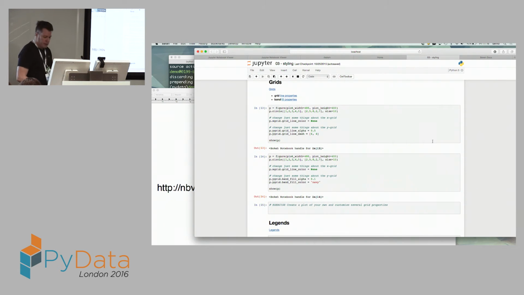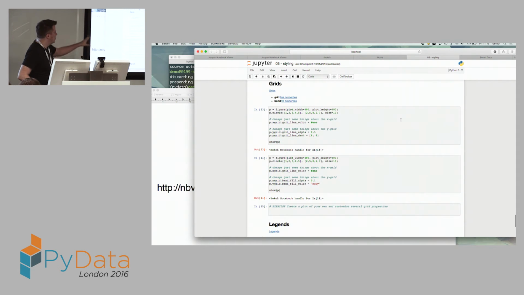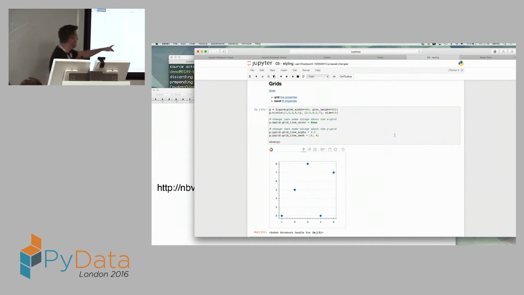I want to go through this really quickly, maybe just to show some things. The grid lines have exactly the same properties. We can use p.xgrid or p.ygrid to get the actual corresponding grids out. In this case, I'm saying I don't want the x-grid to be there at all. So the x-grid is the grid that intersects the x-axis. I don't want it to be there at all, so I just set the line color equal to none. But I want the y-grid to have a line alpha and a line dashing. And so now I have this nice alpha dashed y-grid. So if that's more appropriate, that's very easy to accomplish.